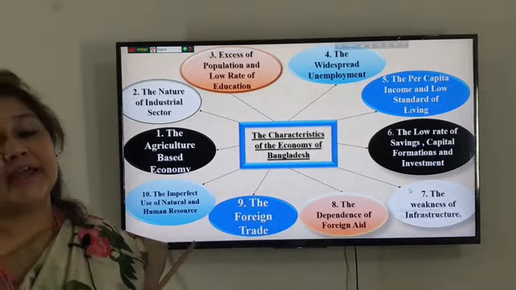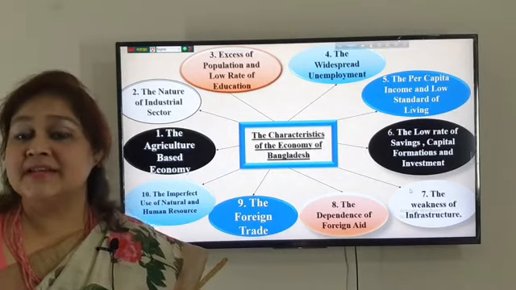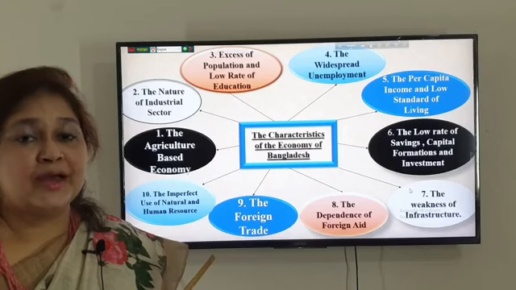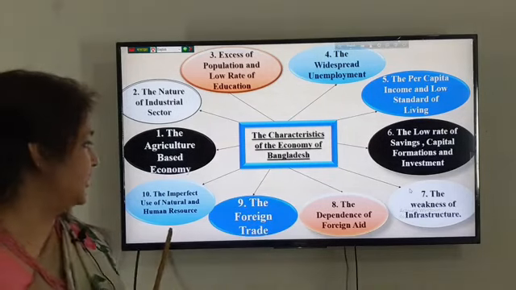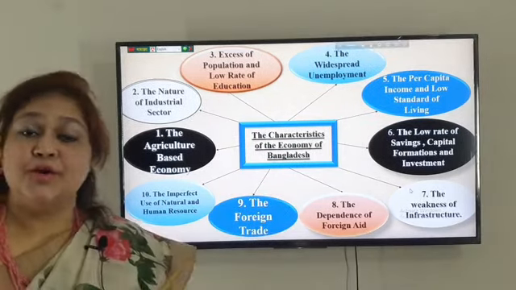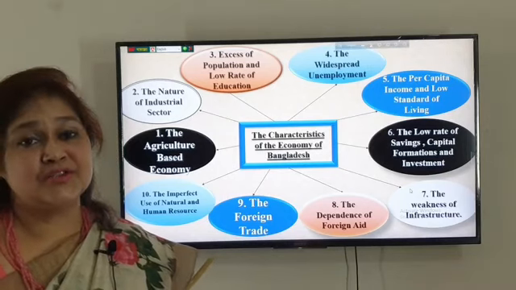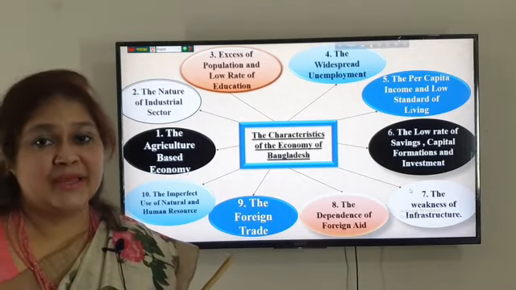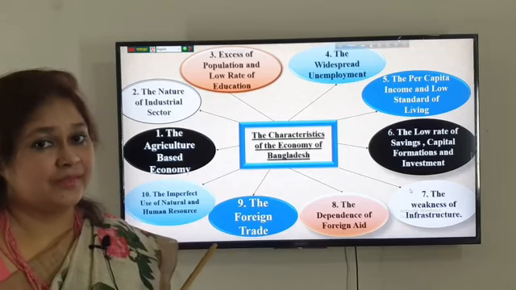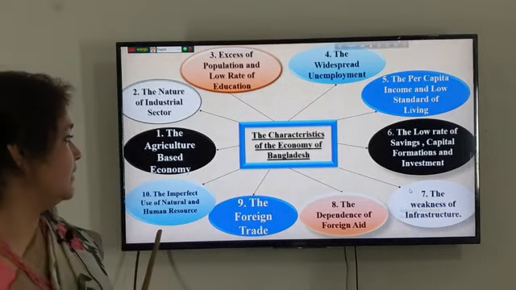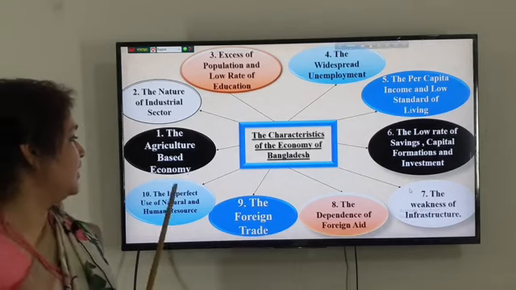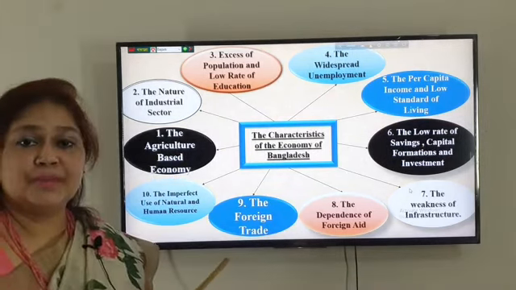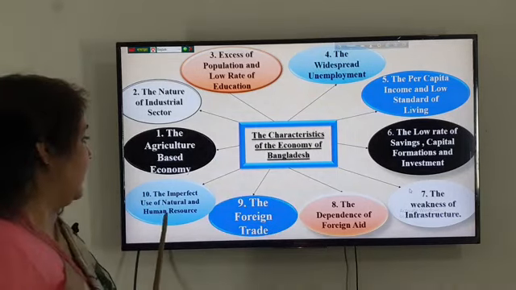And the agriculture sector has a remarkable contribution to the export income of the economy in our country. And raw materials of different industries of the industry sector are supplied from the agriculture sector. Okay, so I think we know our economy actually developed on the base of our agriculture.